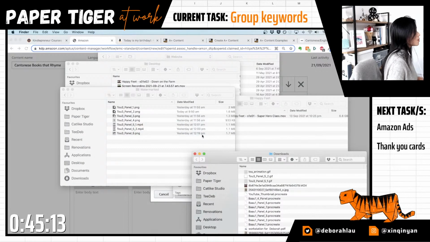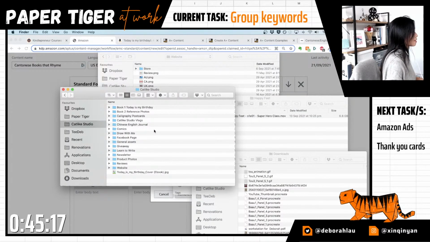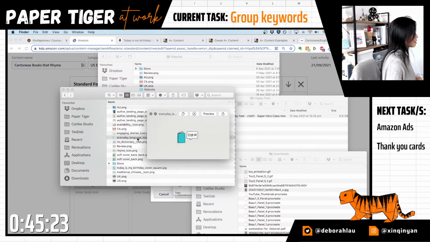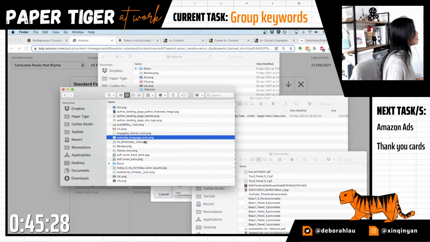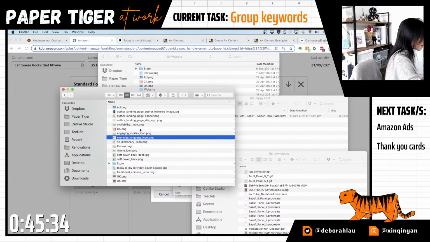Why does that look so small? Let's have a look. I feel like I may have resized these, so yeah, I definitely resized these. Okay, so these are the resized versions.